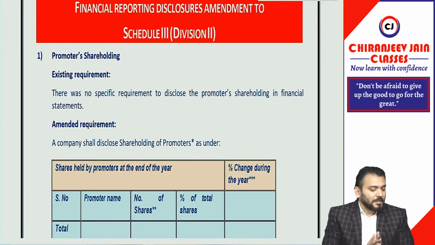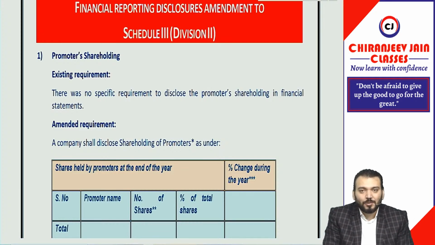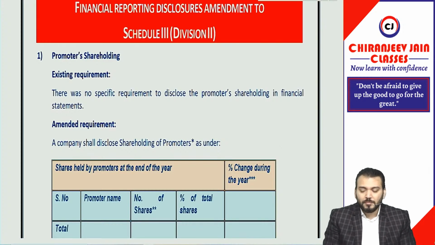Now, everyone, we are here to discuss the amendment related to the CA final financial reporting paper, which will be applicable for the May 2022 attempt. May 22 attempt, correct? Means May 22 and onward attempts we can say. So even if you are writing your exam in the November attempt or later, this amendment will be applicable for you all. Now from an examination point of view, there are three major amendments.